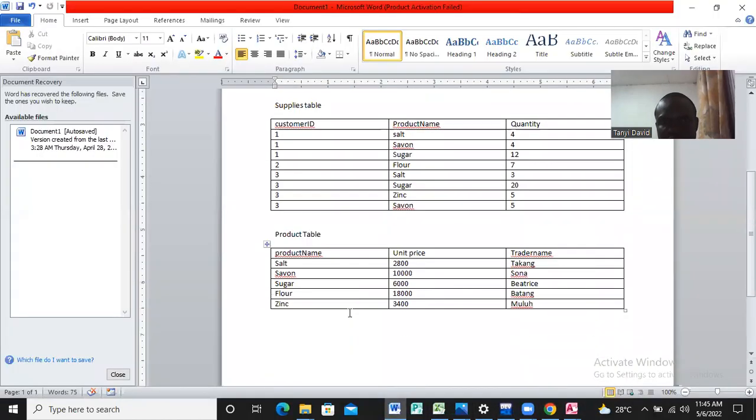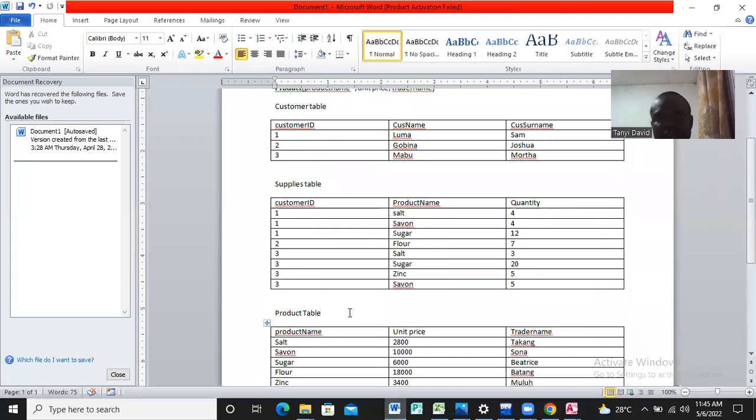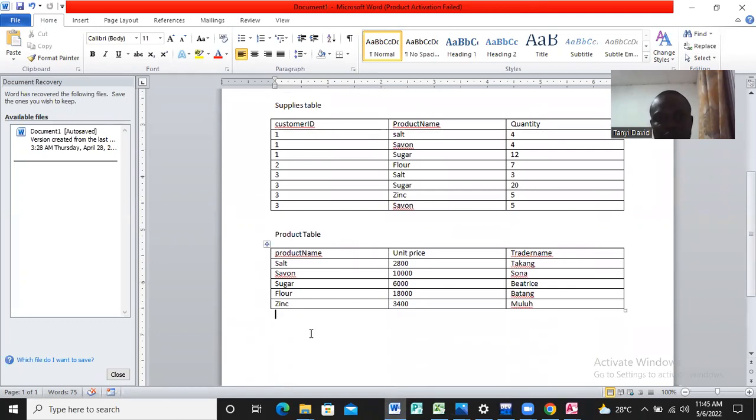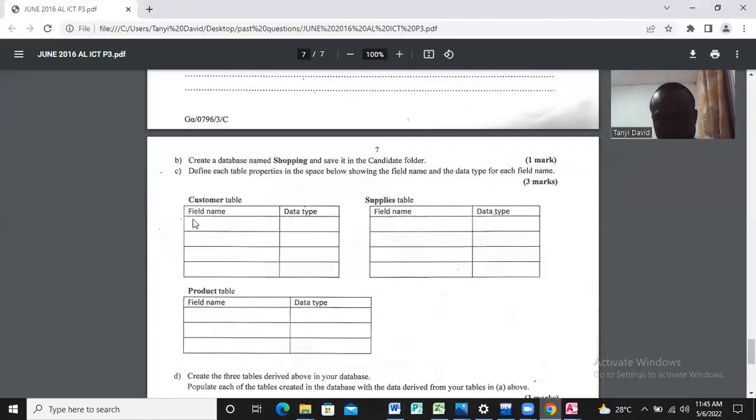These are our three tables. So we have to define the field names and data types. We'll have the customer table. So what are the field names and what are the data types?